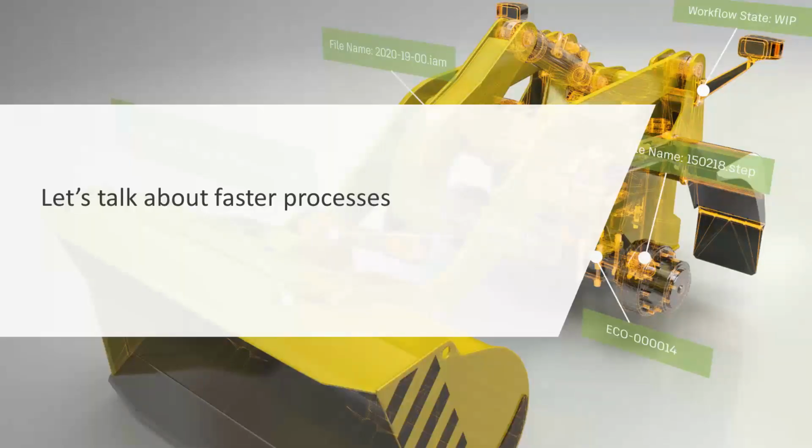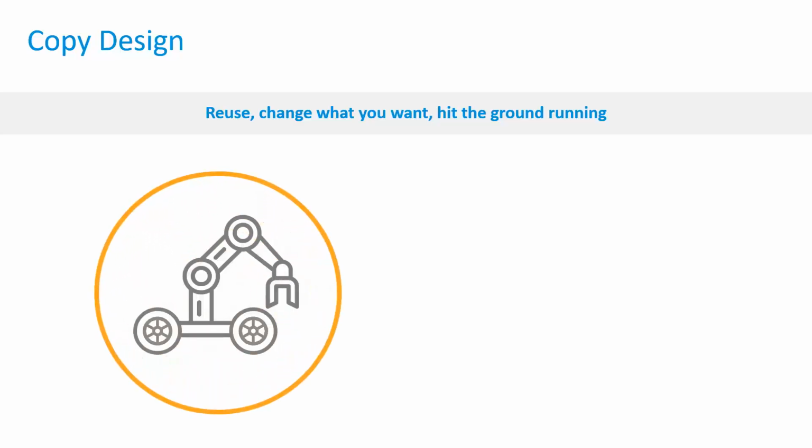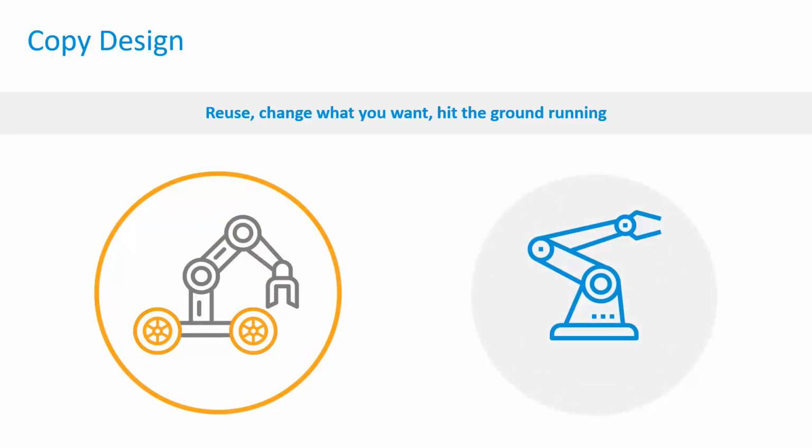So, what else does PDM help you with? It's productivity. Let's talk about design reuse. Vault is there to help you out. And one of the biggest ways is Copy Design. So imagine you have a design that is tried and true. Or maybe you have a baseline design. And then you need to make something that is almost the same but different.